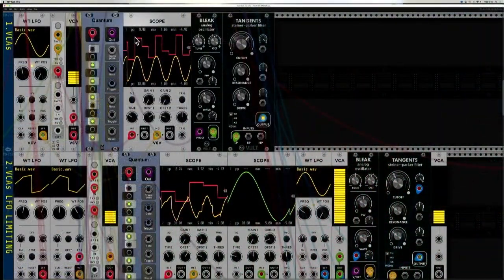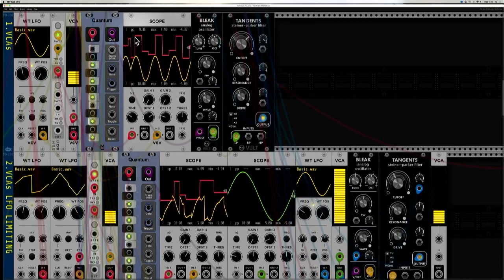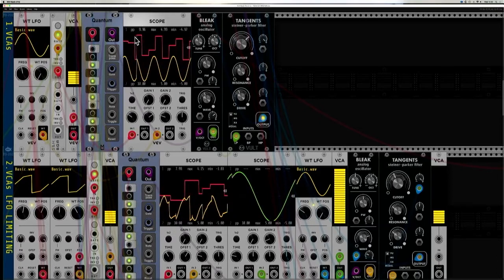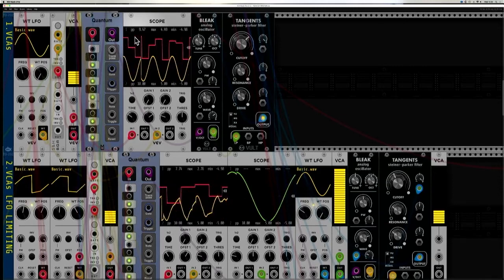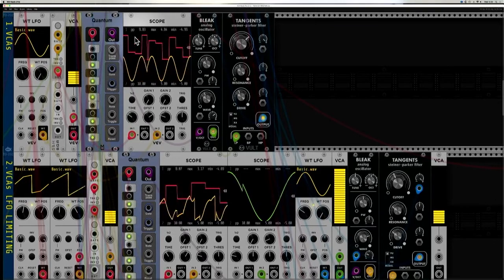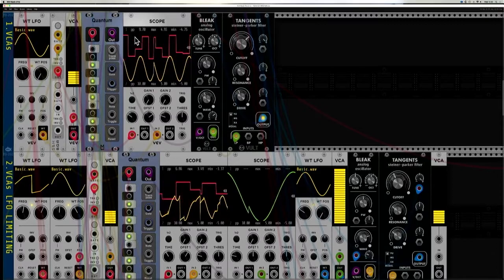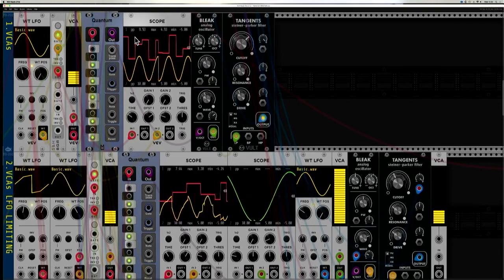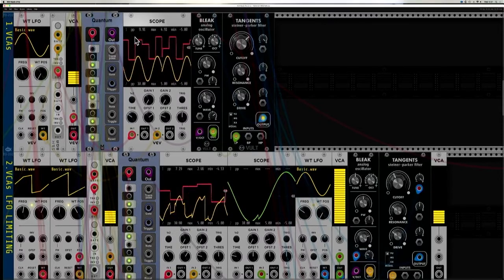Now, there are a number of truisms in the modular world. And one of them is you can't have too many VCAs. Now, VCA stands for voltage controlled amplifier, and of course that's perhaps the first place where you might suffer a misapprehension. In the modular world, an amplifier is not necessarily what you might find in the audio world, where it makes things louder. What an amplifier does is it is used to constrain rather than amplify sounds and modulation.